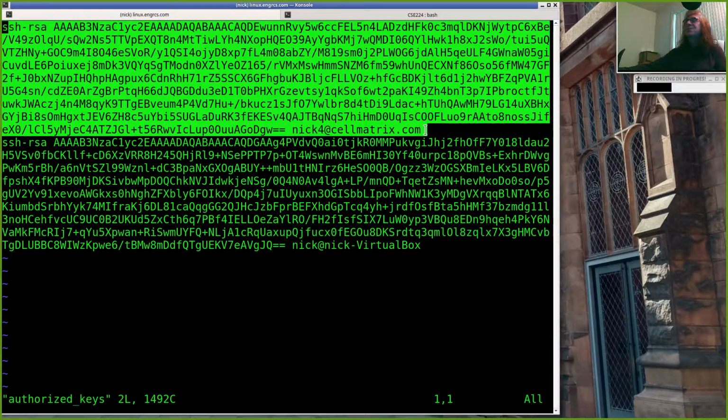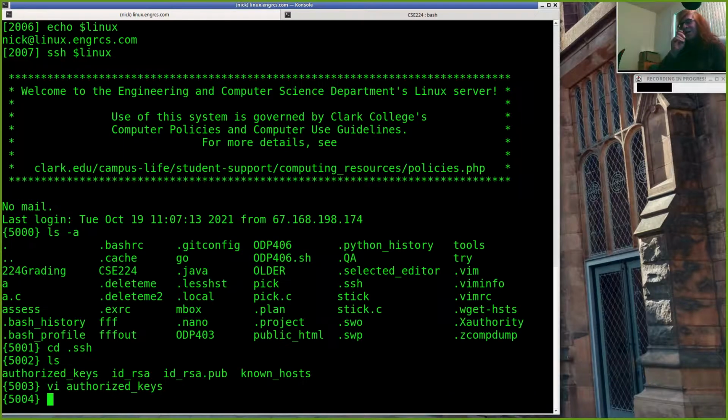It'll basically use this, and it will ask the laptop, do you have a private key that goes with this? And if I am who I say I am, then my private key should be on my laptop under .ssh, and it can authenticate that that's the private key that goes with this, and it'll go ahead and log me in.